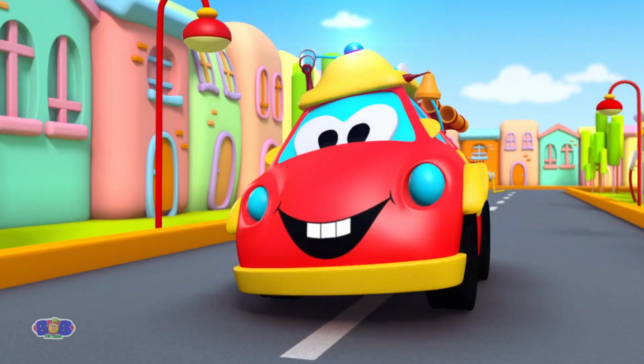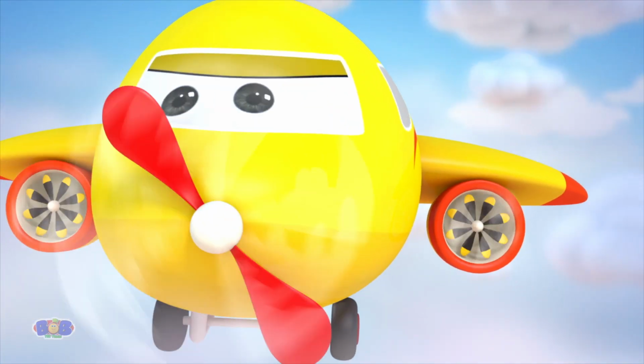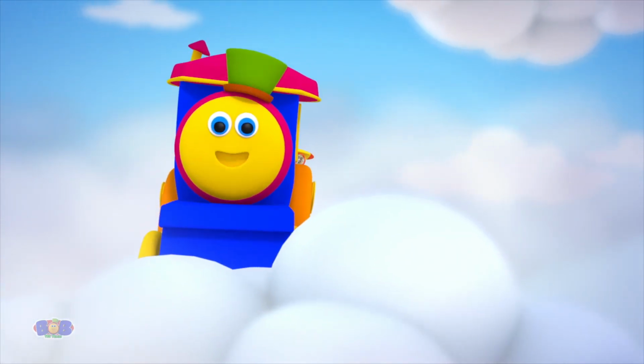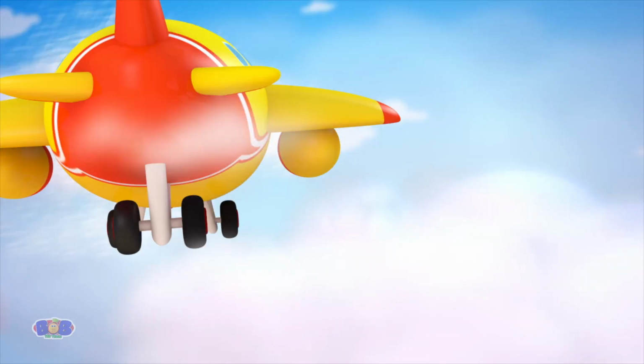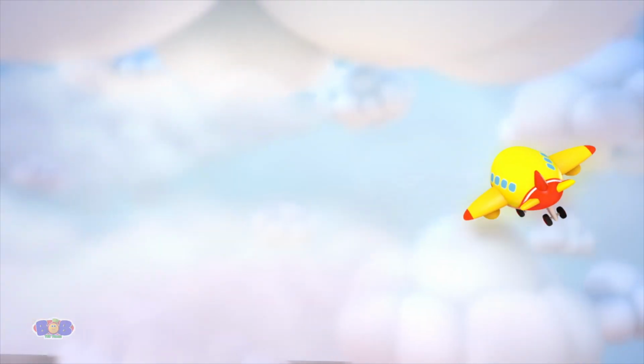Look, look up high, up in the sky. It's a great big aeroplane. Up, up high, up in the sky. A great and beautiful aeroplane. An aeroplane can fly so high, carrying all those people through the clouds it zooms by. Zoom, zoom, zoom.